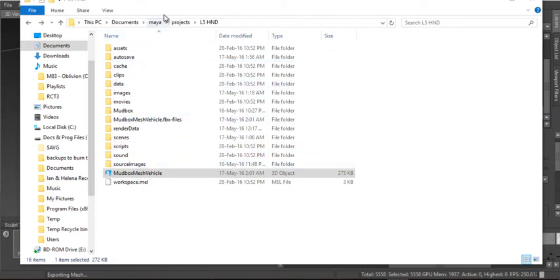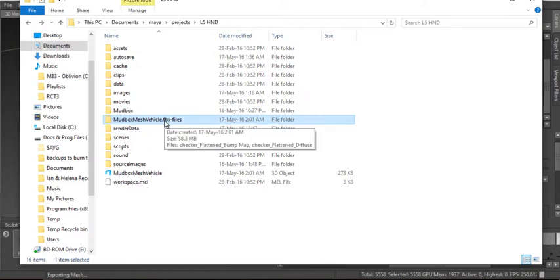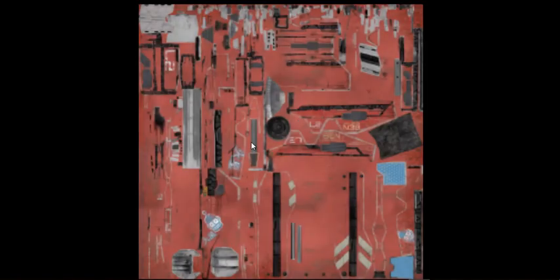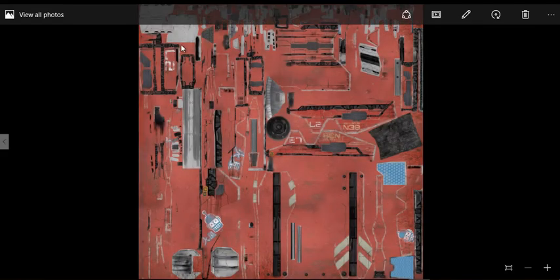And now I can see in Windows, if I open up my Maya project area where I've got all my scenes and everything like that, what I just named Mudbox Mesh Vehicle has appeared here as an FBX file. And if you're wondering where the textures are that it's saved, there should be a folder with an identical name up here as well. And if you double click on that, you can see your textures inside there. I only chose to use a bump map and my diffuse, and I can see if I double click on this, this is what my vehicle looks like if it was unwrapped.